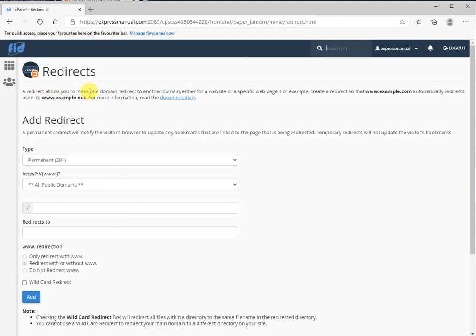Redirect allows you to make one domain that redirect to another domain, either for a website or a specific web page. So we'll just leave it as it is and put the domain to redirect to any website you like, but let's take youtube.com for this example.